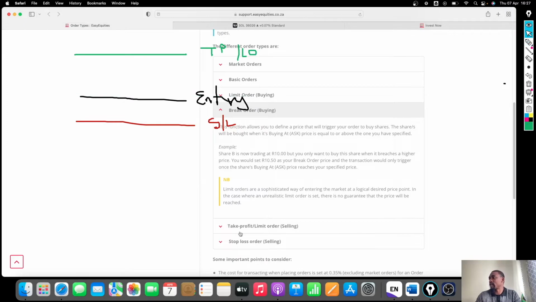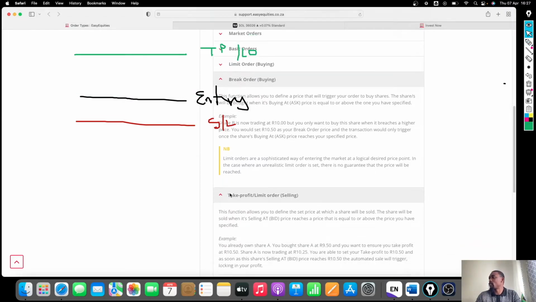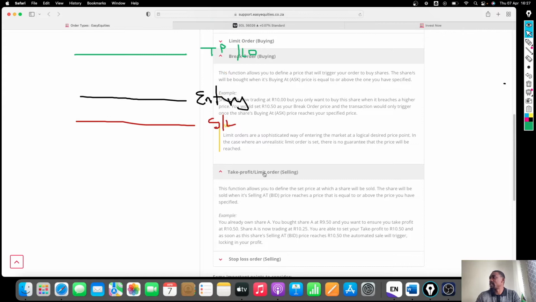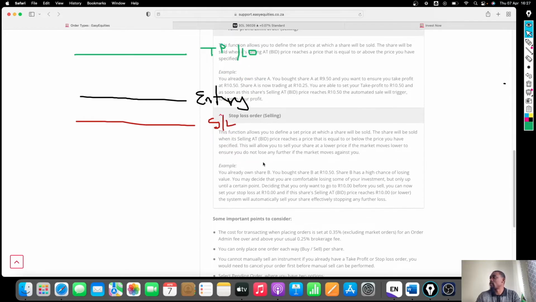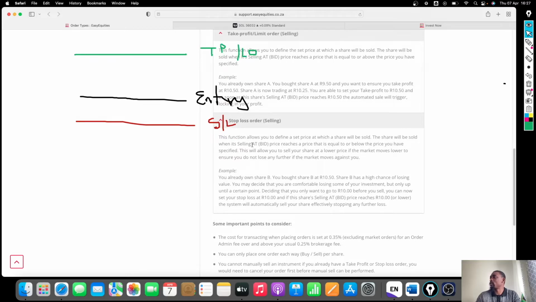If you go to the order type, you see when you go to take profit, they say that you can set a take profit by using a limit order, meaning that the share price has to be higher than the current price. And when you are setting the stop loss order, the share price will be sold once the bid is reached or below that, and you need to ensure that the limit order price is lower than the current share price. Again, I will leave a link to all this information.